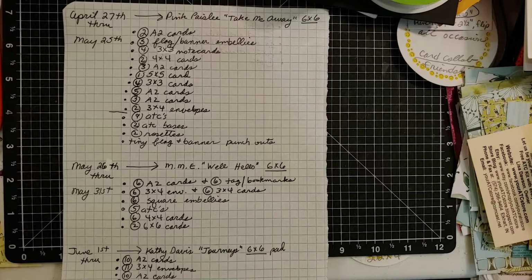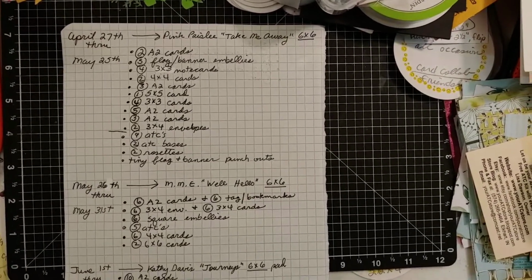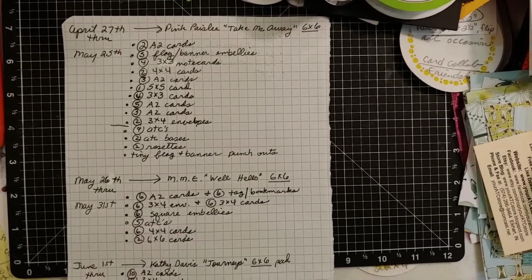And the whole idea of this collab is to use paper pads that are smaller than 12 by 12. That can be 8.5 by 11, it can be 6 by 6, 8 by 8, 4 by 6, anything as long as it's smaller than 12 by 12. And just try to use up paper pads that you have either been collecting or just not using up in your stash.